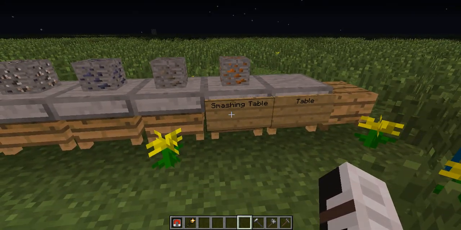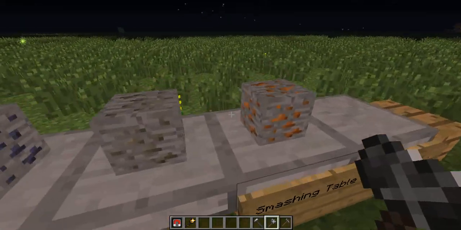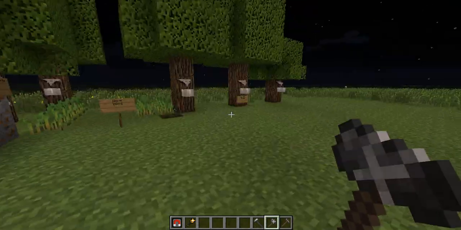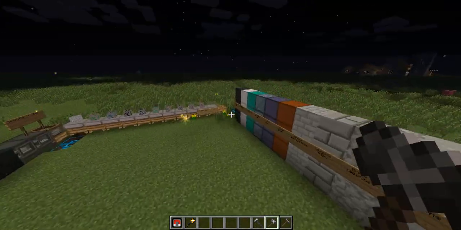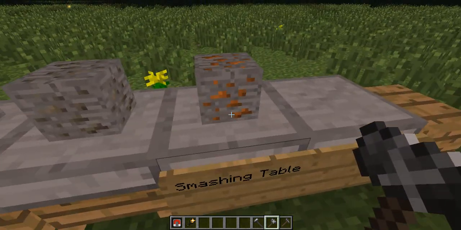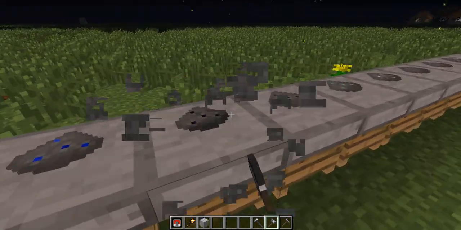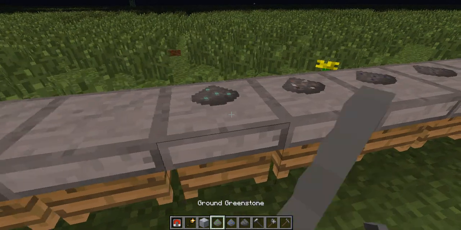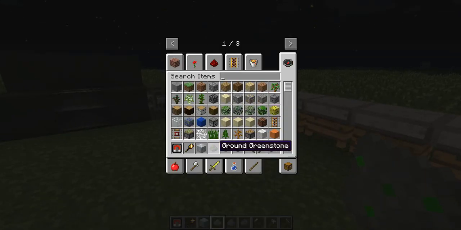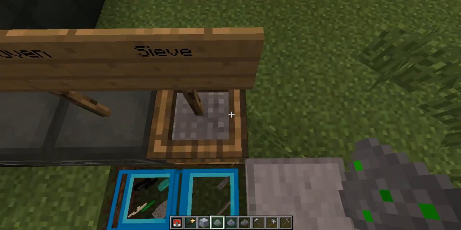The smashing table is part of the ore processing, and it's all very useful because these things by themselves cannot be smelted directly. They have to be smashed on the smashing table, or else you'll get just a pile of yuck. So you just have to smash all the ores into their smashified forms, and then you pick them up, like so.